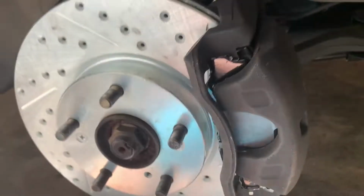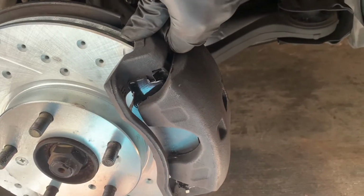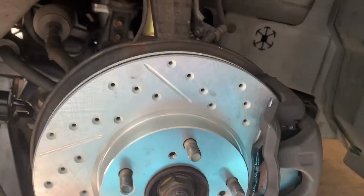Everything's tight. We're just going to tighten it a little bit more. There were no torque specs that I could see, so it looks like it's just hand tight. So just make sure you get it really tight on hand tightness.